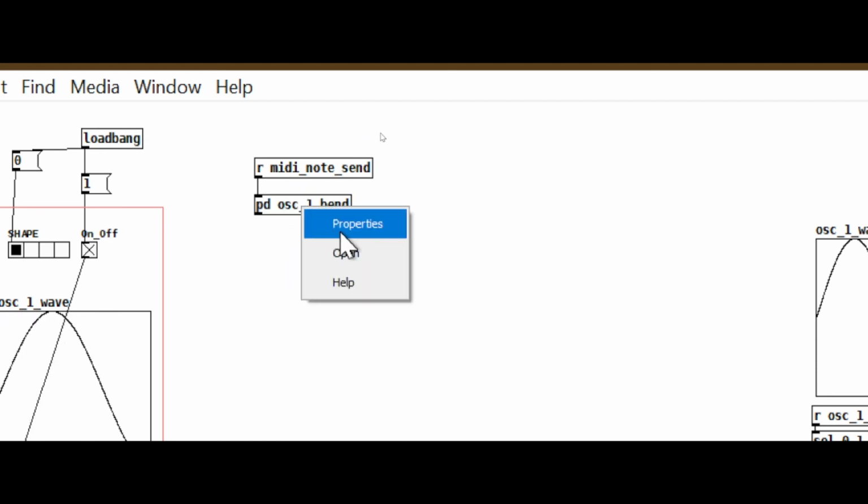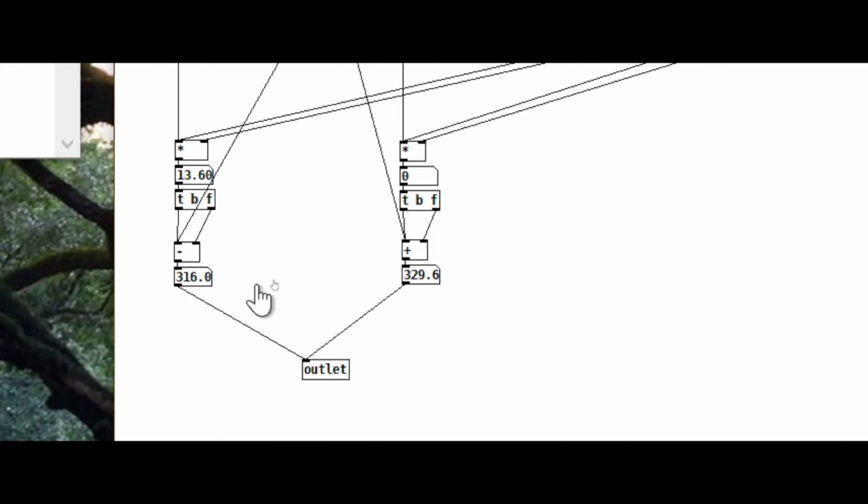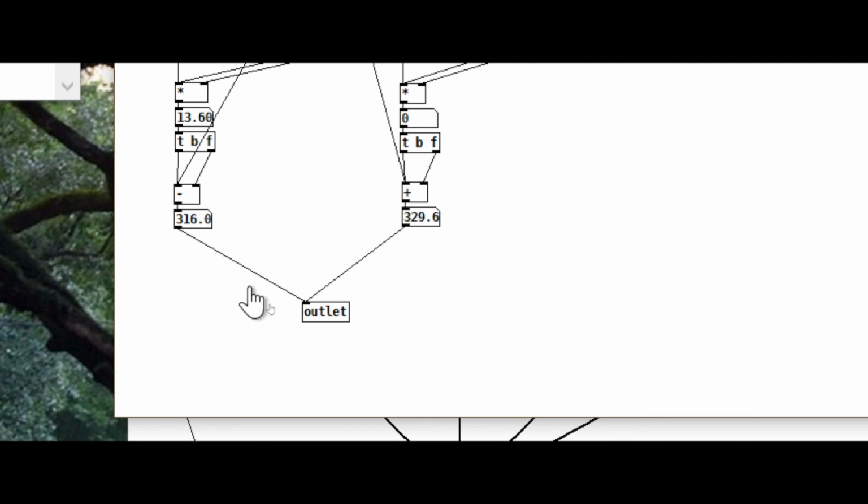We're going to do some of that here. We're going to put our good old friends Pack F50 and line tilde right here.